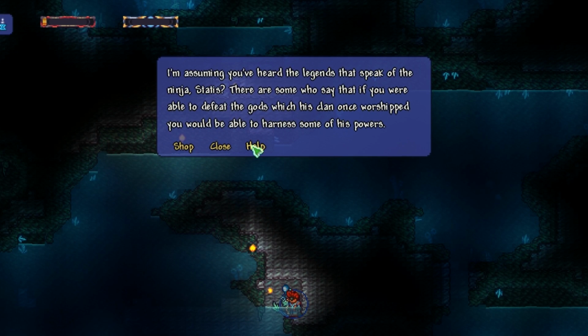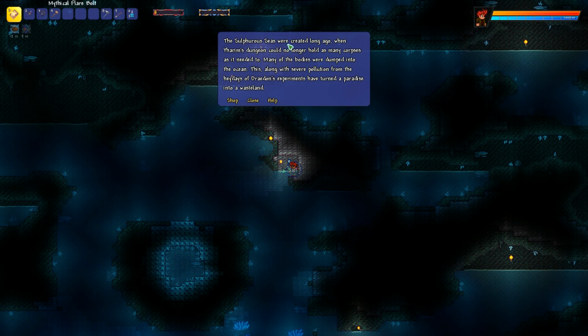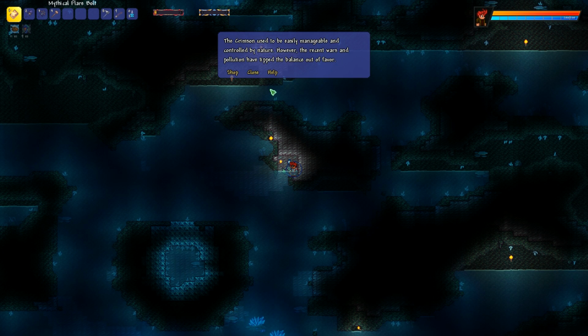I'm assuming you have heard the legends that speak of the ninja status. Yep. He cool guy. So you probably get the idea of this NPC. He is like the guide, but for Calamity, giving you clues where you have to go to next or checking out certain areas of the world. And I'm really happy that they added an NPC like this. It's actually something I've always wanted for this mod. Something to bring the lore into the game.